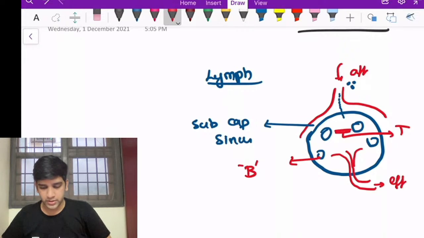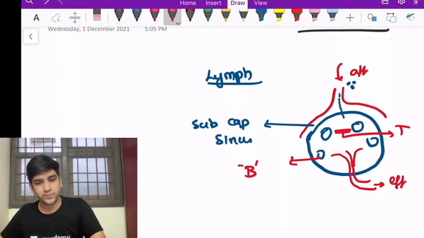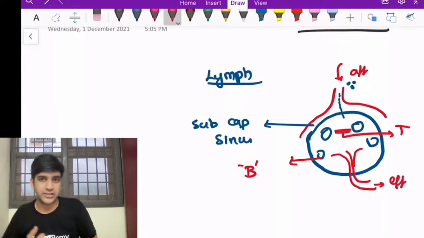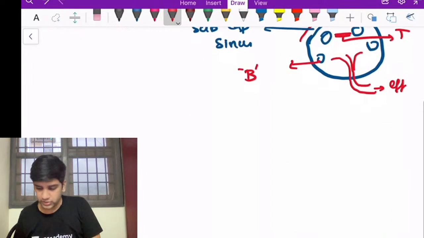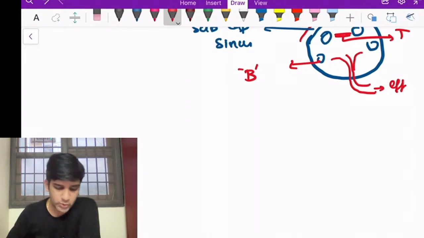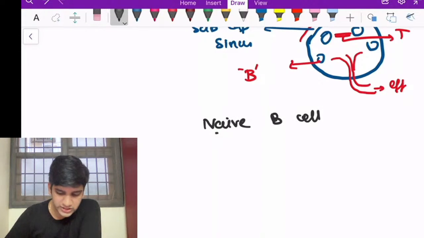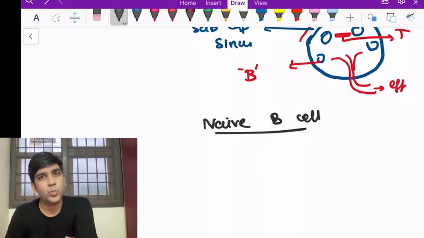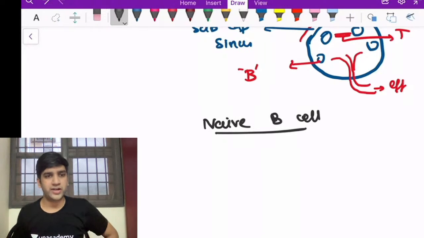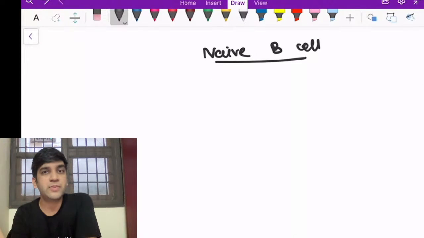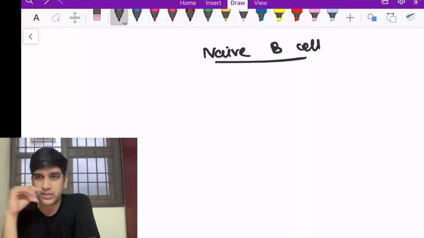Fine. So as I said, we are going to have three things here: my normal, without exposure to antigen, with exposure to antigen, and another one. Right? Great. So now let's see what will happen to a naive B cell. When I call something a naive B cell, is it a B cell with exposure to antigen or without exposure to antigen? These are B cells without exposure to antigen, right? So every naive B cell in my body, whatever is there in my circulation, all of them are naive B cells, right?